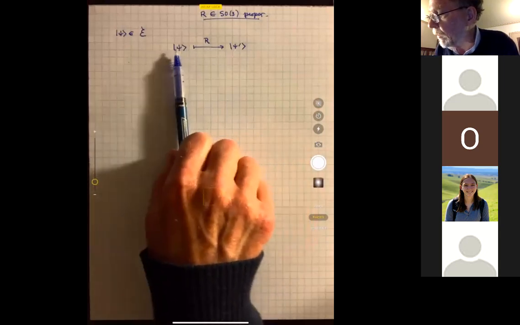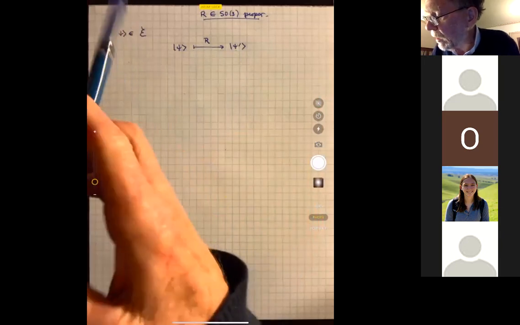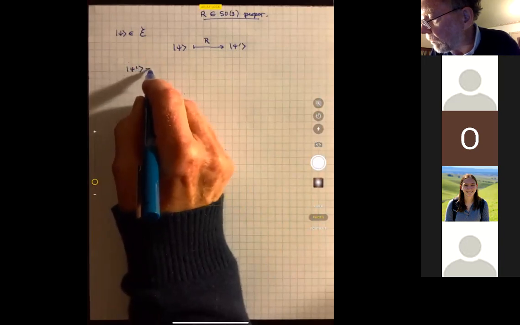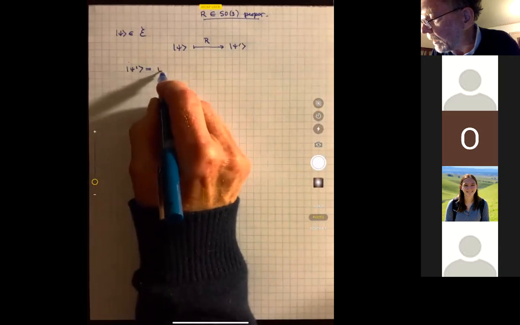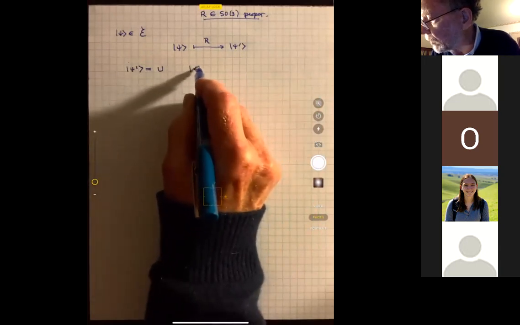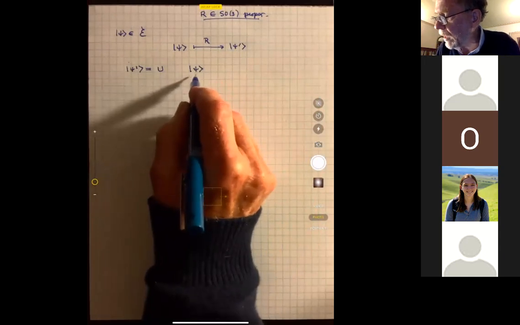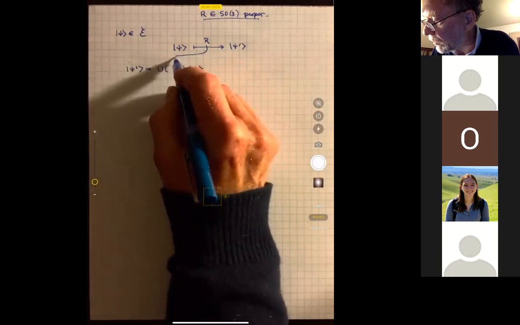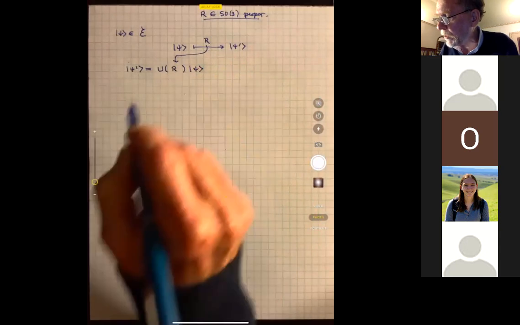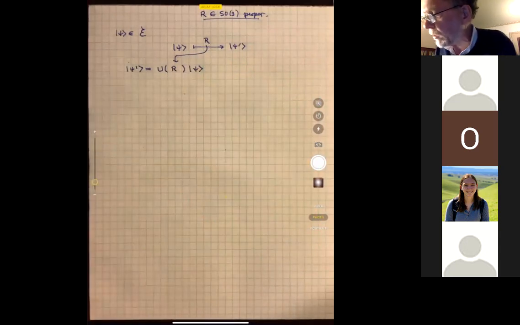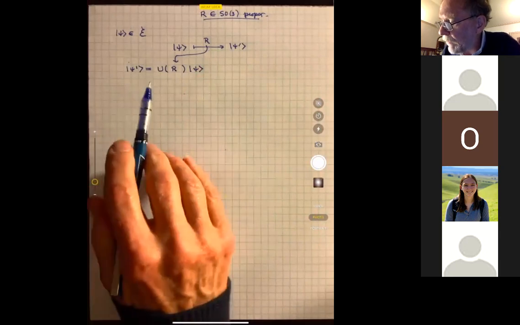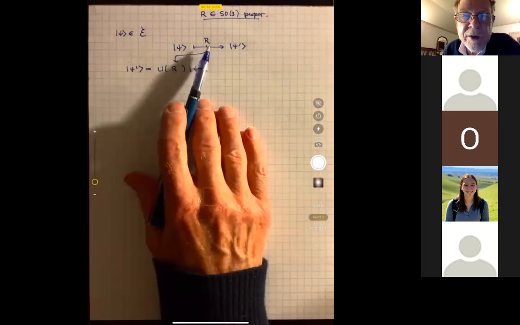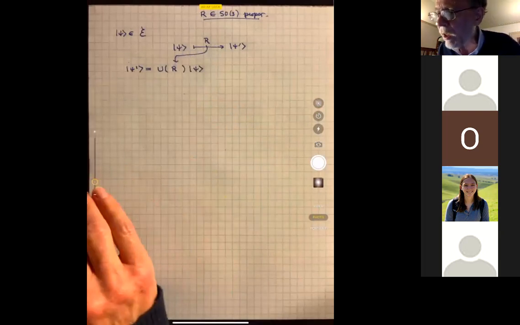So we want to say, how does this rotation come about? We are basically going to postulate, but it fits into all the applications properly, that the rotated state, which I'm calling psi prime, is given by a linear operator, which I'll call U, acting on the old unrotated state psi. This linear operator U has to be parameterized by the classical rotation, so I'll put that in there and call it U of R. There are different rotation operators for different rotations. So a problem that we face now is to find out what these rotation operators are. What is U of R in terms of the classical rotation R?